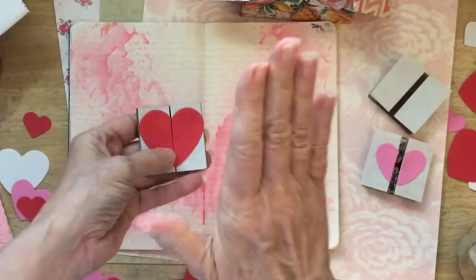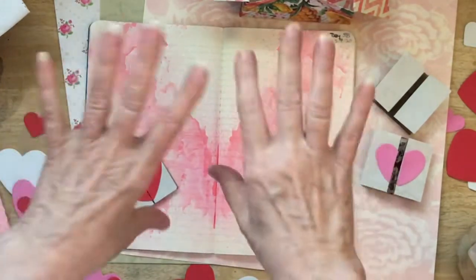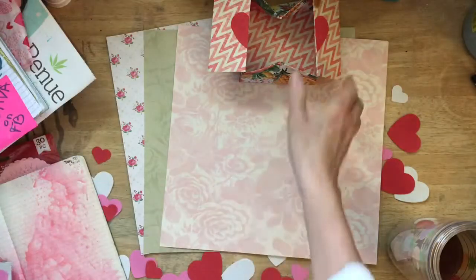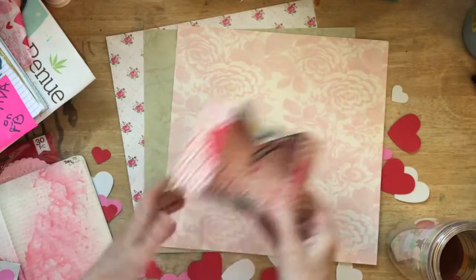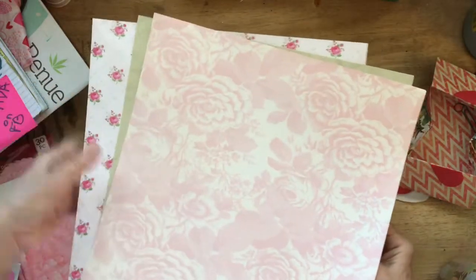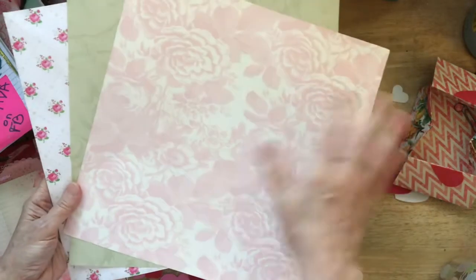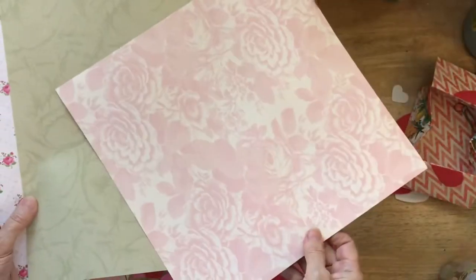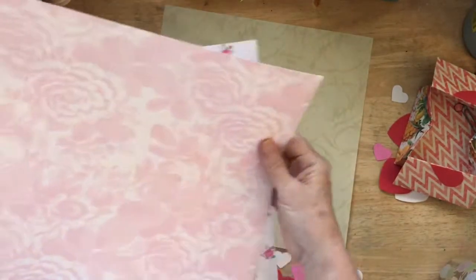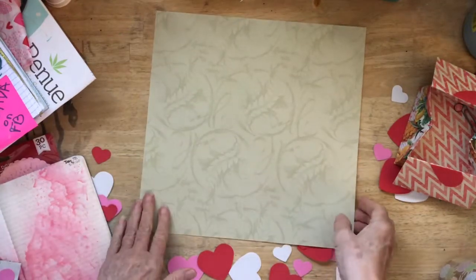This is great to use in your junk journals, in your altered books. It's great to use on a piece of art, any kind of paper art. And it's also really good to give as presents, little gift cards. So any kind of square piece of paper will work — any little square, but it has to be perfectly square. I am going to make it for you in a 12 by 12 size paper. Like I said, the cardstock I really like, especially the double-sided cardstock, but it's a little bit bulky when it finishes and it doesn't lay flat. So I'm going to make it in the 12 by 12 size today, probably in the green, because that's kind of a solid color and you'll be able to see it on camera better. Let's just dive in — it is so much fun.